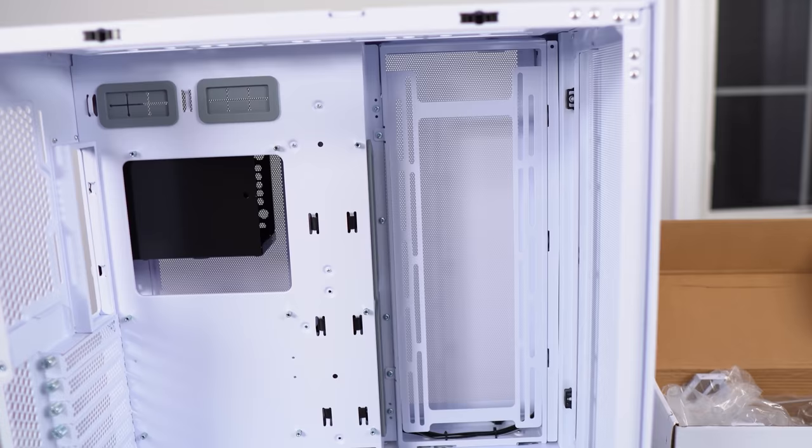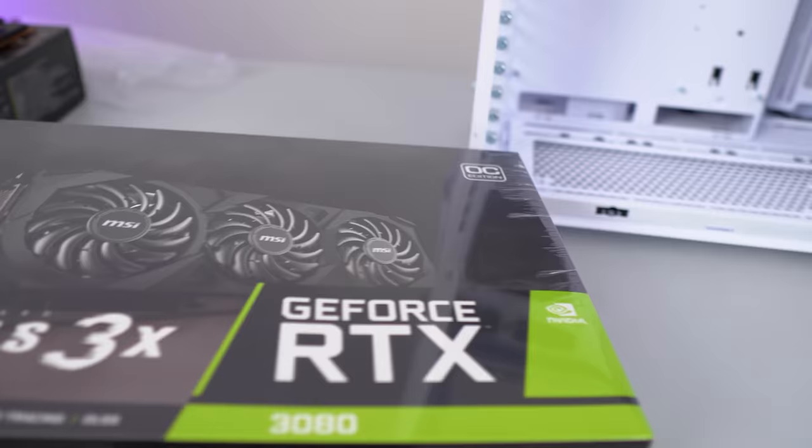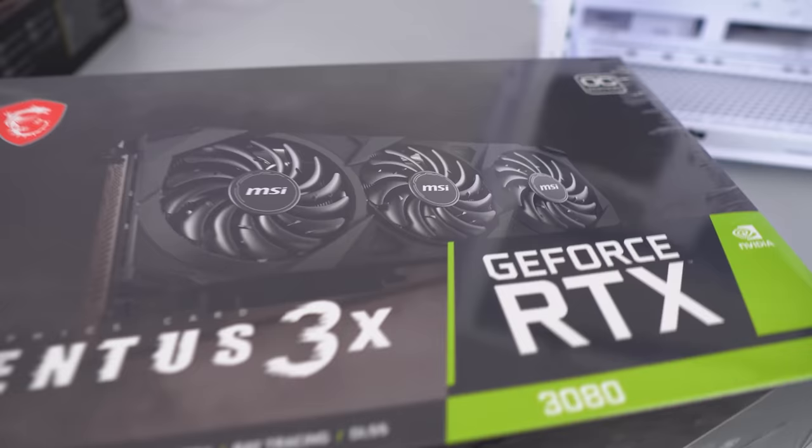All right guys, so I thought about it a little bit and I'm having second doubts of going with the upright GPU configuration. I feel like we're gonna run into some clearance issues, but in order to demonstrate that, let's go ahead and take this out of the box so I can show you guys what I'm talking about. MSI was kind enough to send in the Ventus 3X RTX 3080 for the build. It is brand new and sealed too, so let's take out this bad boy.